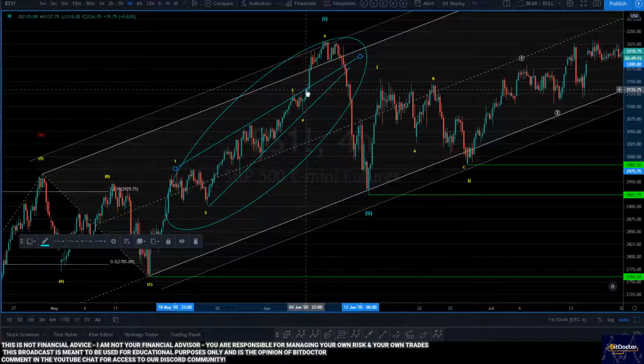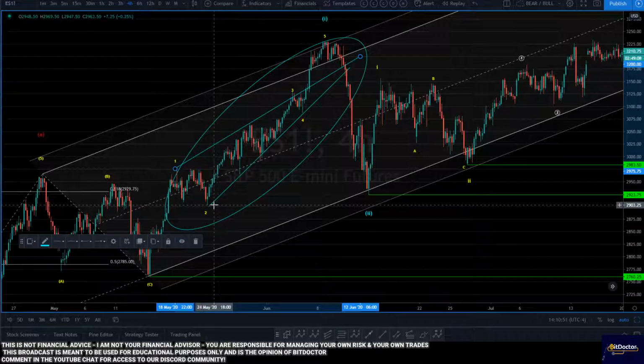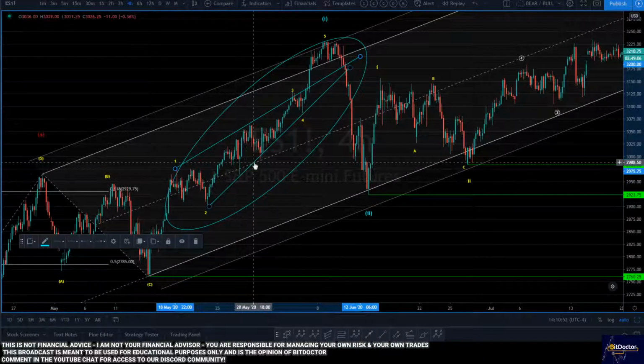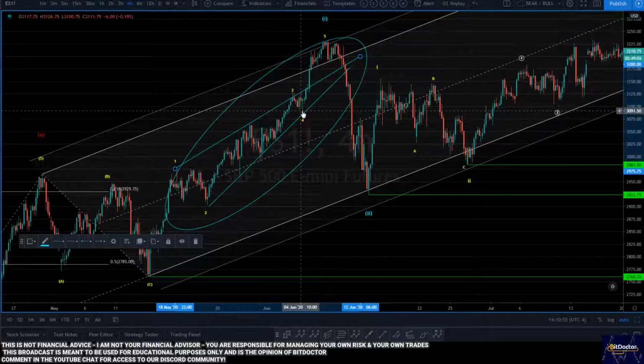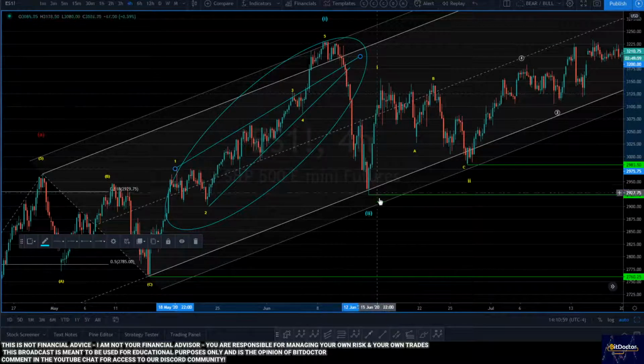We had a touch here. Then we had a little bit of consolidation. We pushed through, we overshot, and then we fell, and we broke this support. So again, at the support, we've got this touch, this touch, this touch, this touch here, before we had our launch. Then we had the rollover, and we fell down below, and we had a significant move to the downside to the bottom of this channel.